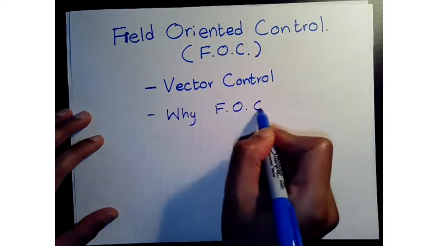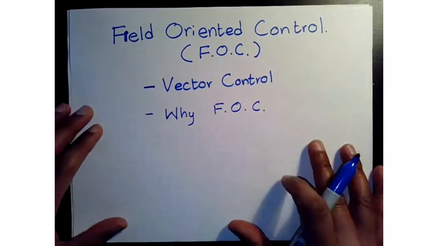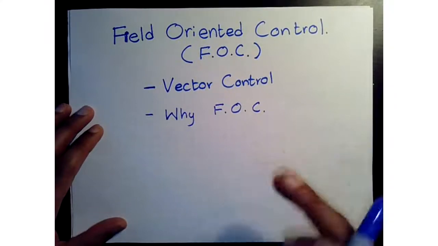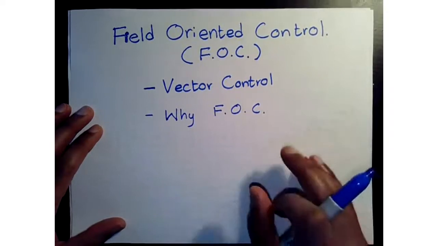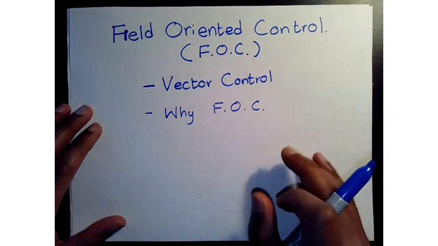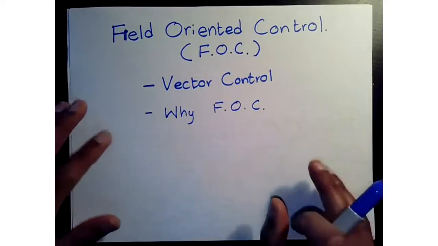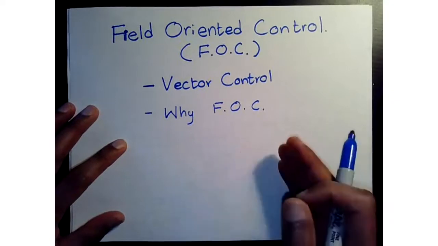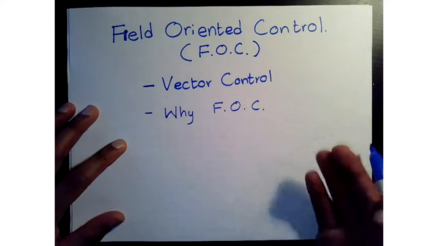Why do we need to do field-oriented control? You'll see that it has a certain complexity when you do field-oriented control or field orientation for a synchronous machine, especially for a permanent magnet synchronous machine. But there are certain advantages that we have in doing that. More specifically about the optimal torque generation.